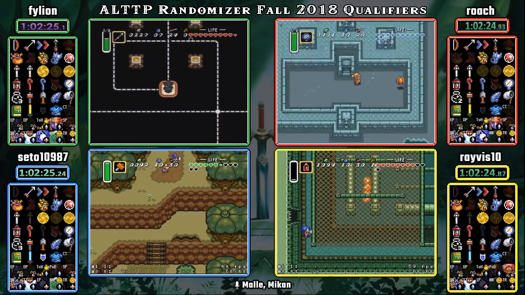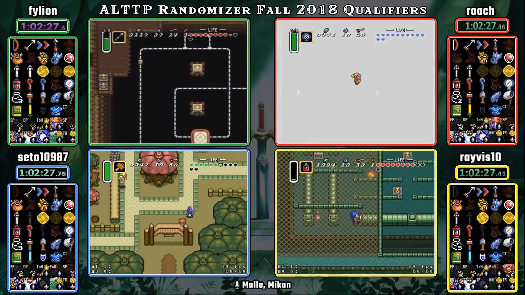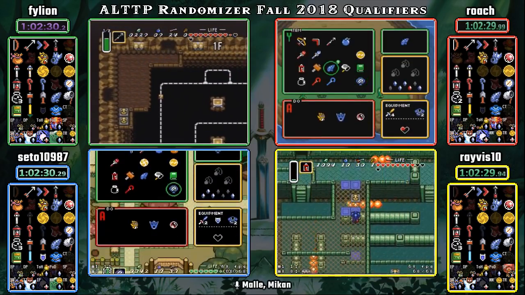Alright, Roach grabs the Ice Palace Crystal. I can only imagine it's going to be over to Mire right now, just going right through all the rest of the dungeons.